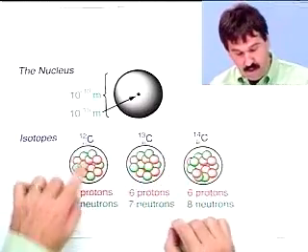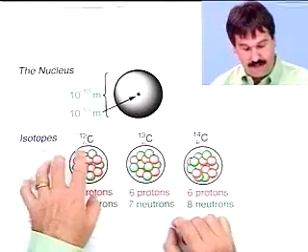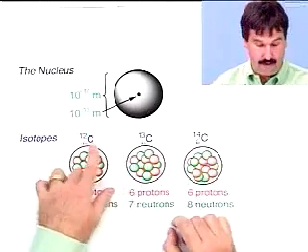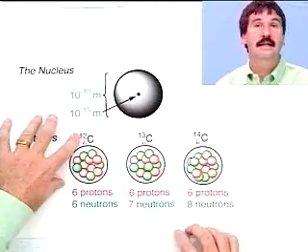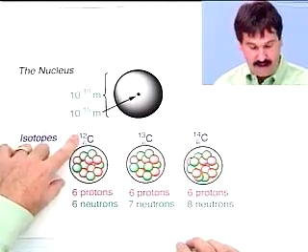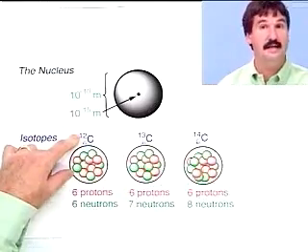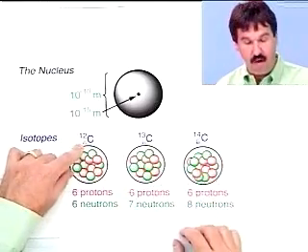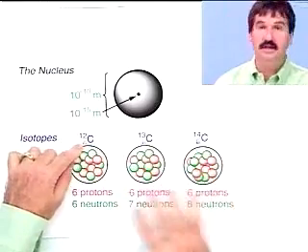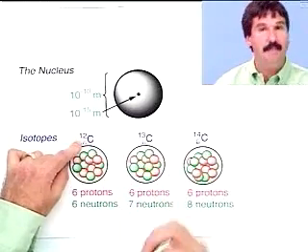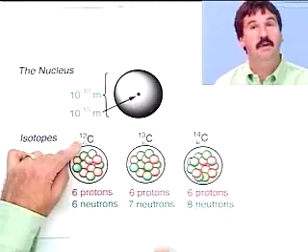So we oftentimes will describe that in this notation here. You'll notice the C for carbon. The 12 above is the mass number. That simply is telling you the total number of nucleons, total number of protons and neutrons. The lower number, if you see a lower number, sometimes this is not there, is the atomic number, and that tells you the number of protons.